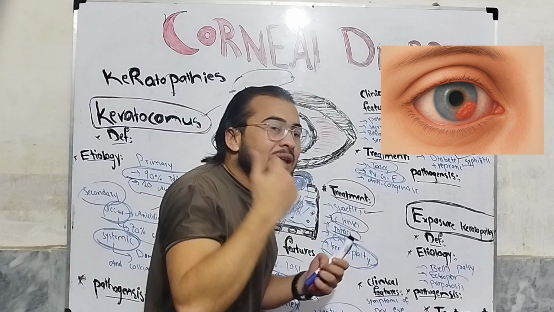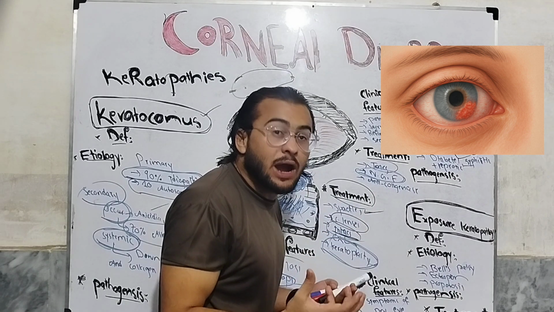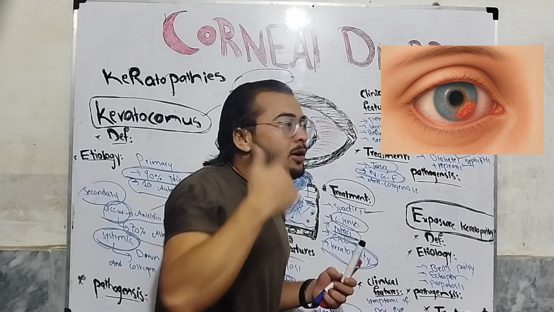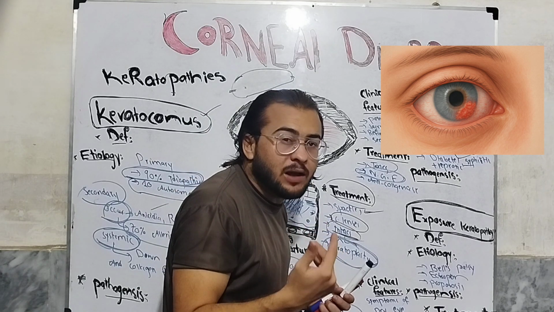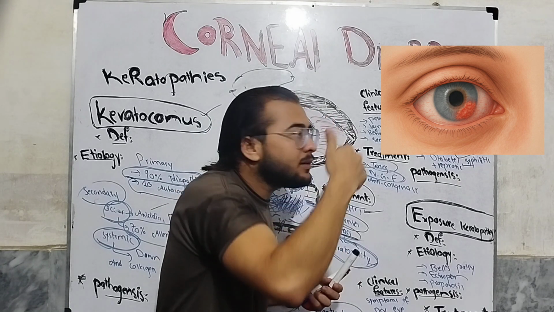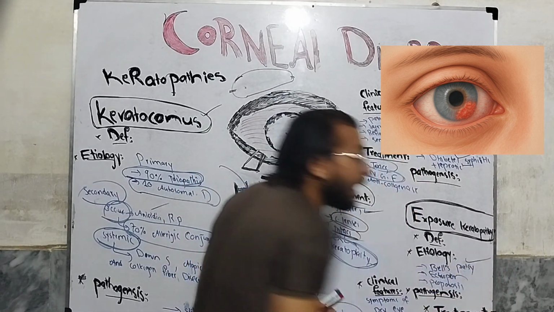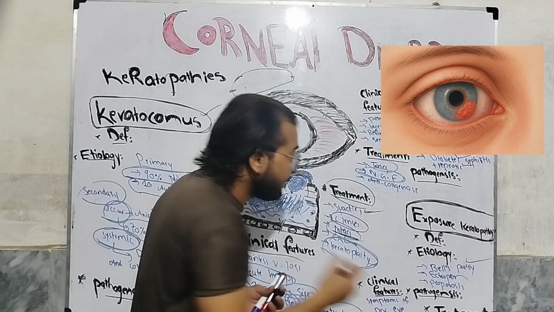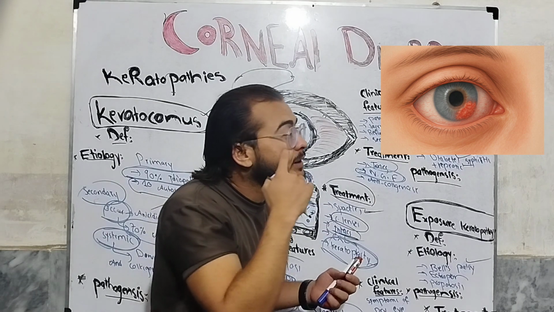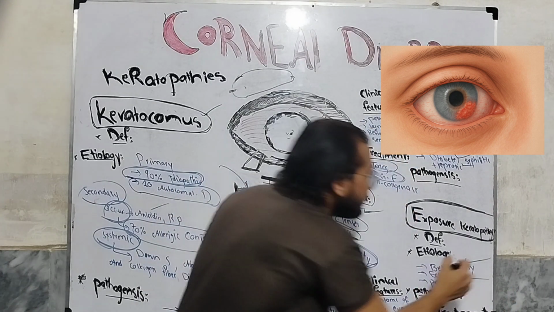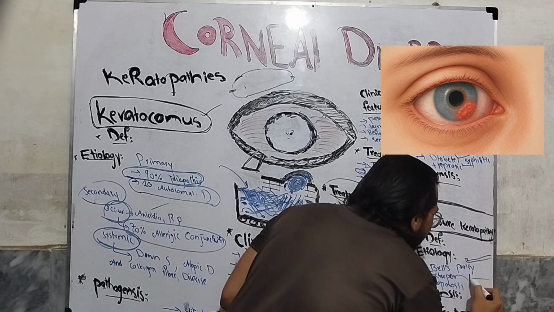Etiology. Why are the eyelids not completely closing? This is because of damage to the seventh nerve, which is called Bell's palsy. In Bell's palsy, the seventh nerve supplies these muscles, so the eyelids cannot close completely. And ectropion, when the eyelids move away from the eyeball, okay? So in it, the eyelids are not completely closing the eye.